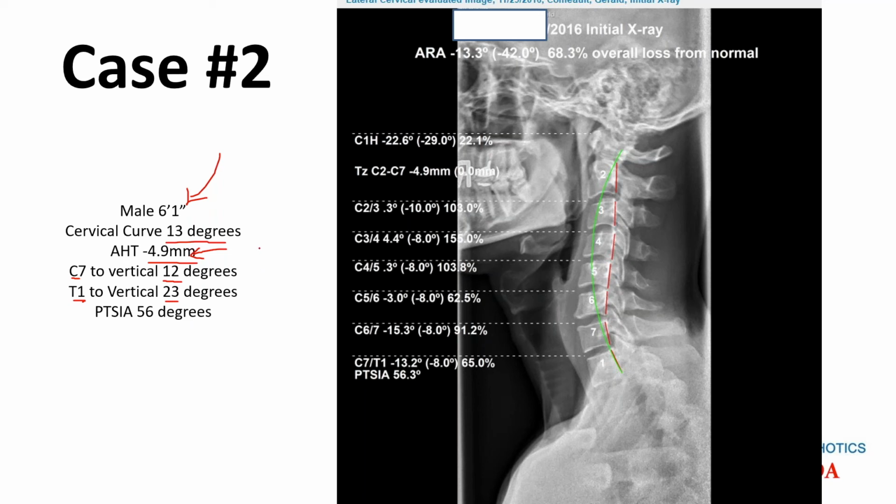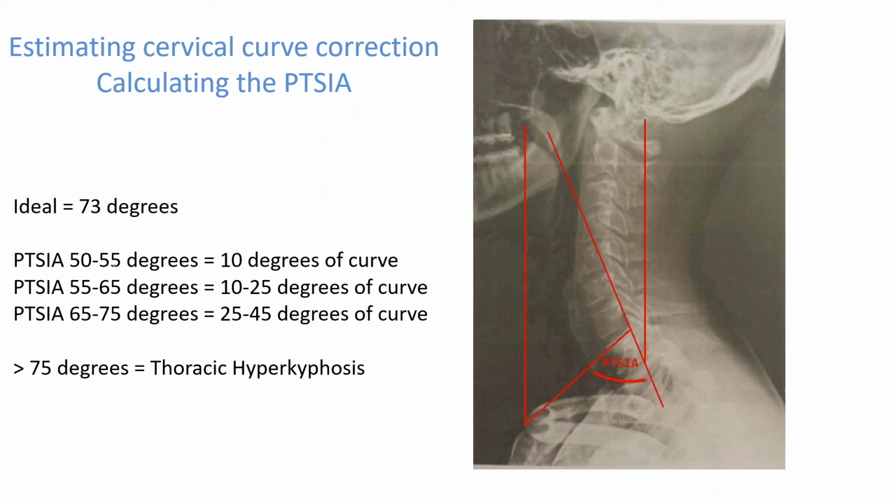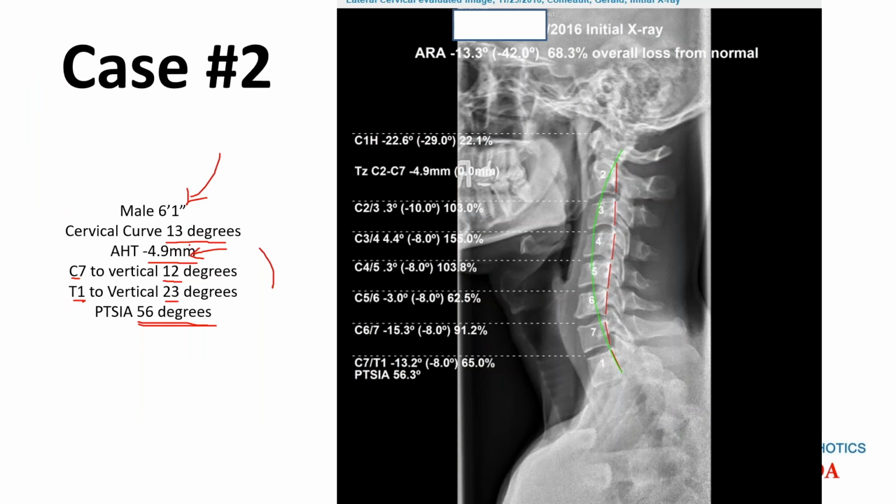So I know this patient has a flattened thoracic kyphosis. Now I want to know what's normal in terms of putting curve back in his neck. 56 degrees. So if I had jumped back 2 slides, and let's go back to, right? So if I go back here, and let me erase all this ink, he's got 56, so just above this, right, kind of on the low end here. So on the low end, 56, I'm thinking 10 to 15 degrees of curve. He's already starting out with 13 degrees, right?